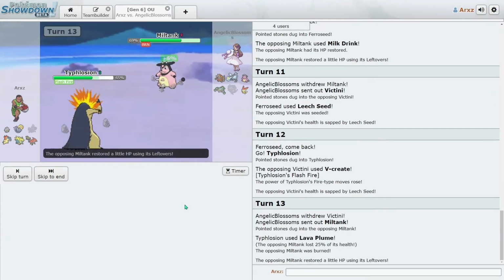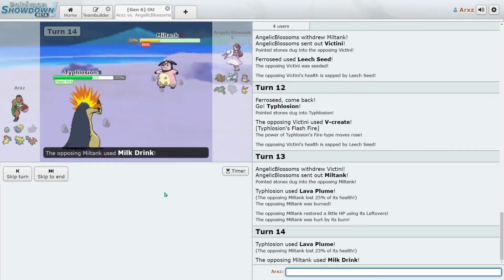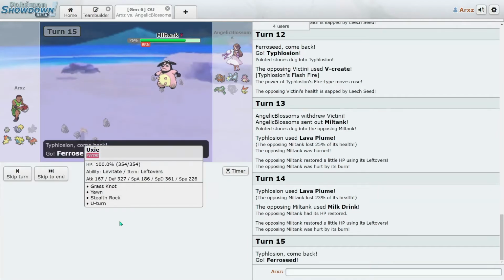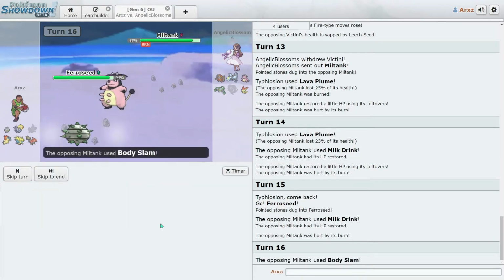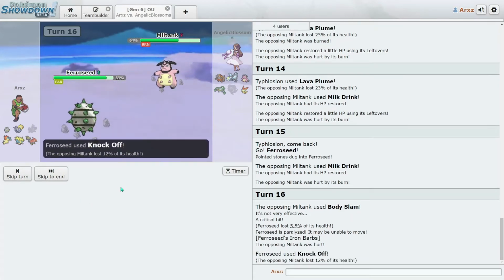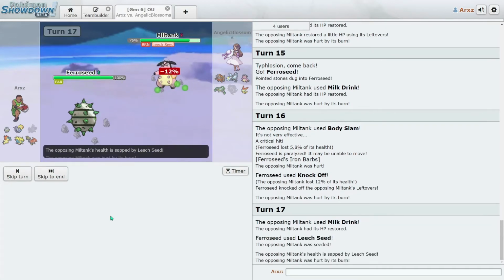Guy Burn. Okay. Right, he has Milk Drink. That's annoying. He's trying to paralyze me. And of course he gets it. Knock Off that item now. This thing's gonna be annoying.